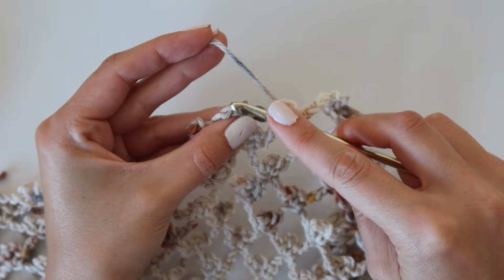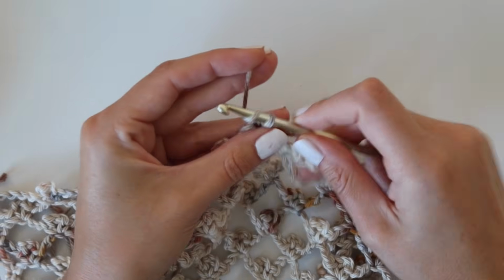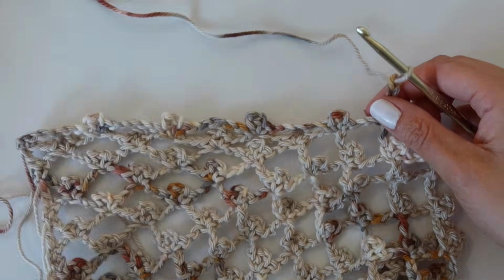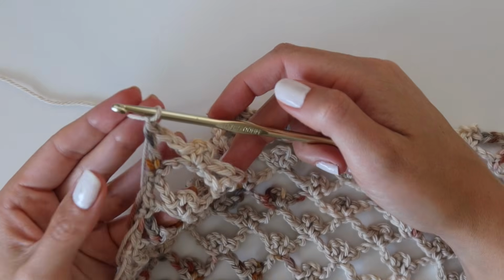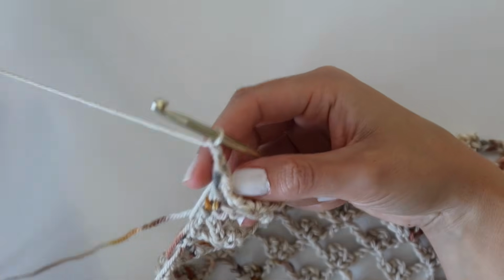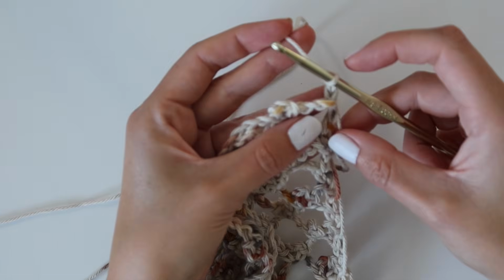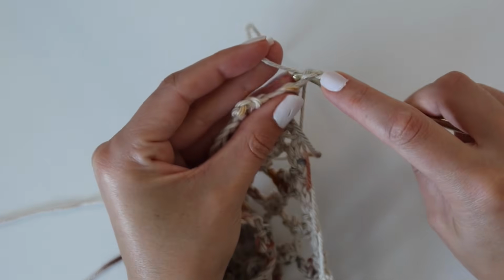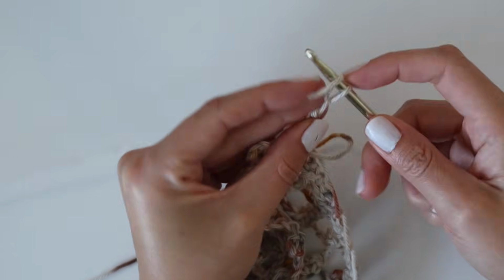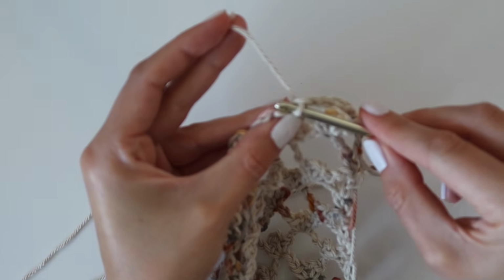because that will be 2 rows of this color, and then we're going to do the same thing again and work down and back, no decreasing or anything in the next couple of rows, but we're just going to work 2 more rows for this length. So I've worked my way across and switched colors. So now we are beginning row 37, and then we're just going to do the same thing, single crochet, chain 5, skip over, and then work your picot. Do this all the way until you get to the end of this shorter row.